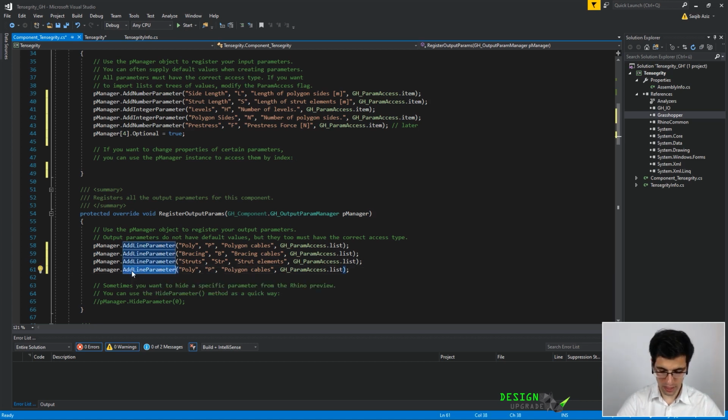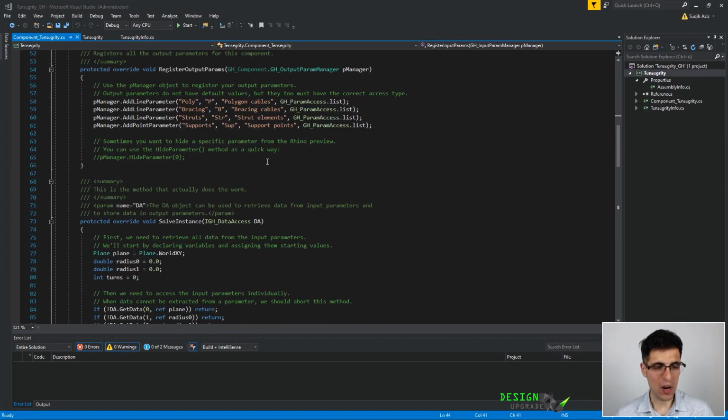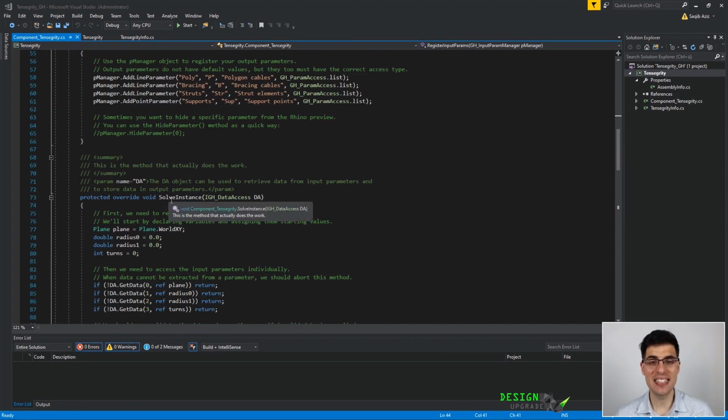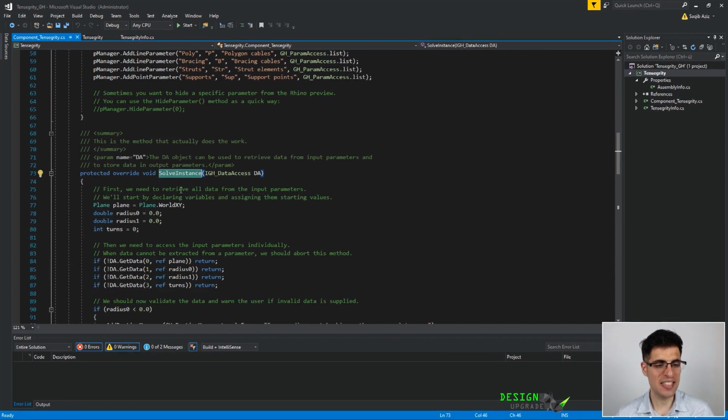And of course, this needs to be a point parameter, then supports, and basically support point.